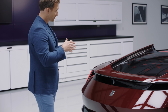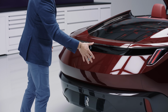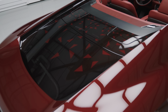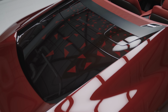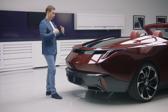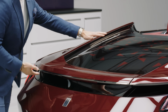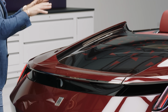The dynamic nature of the roadster body is also evident in the proportion of the lower diffuser element that establishes the width, particularly the rear track of the car. This is, of course, a driver's car, and therefore there are demands aerodynamically placed on this rear area. Now, we were able to develop and work with these demands by creating an aerodynamically sculpted profile in this rear deck area, which together with this floating element here provides the downforce for the car when it's traveling at speed.